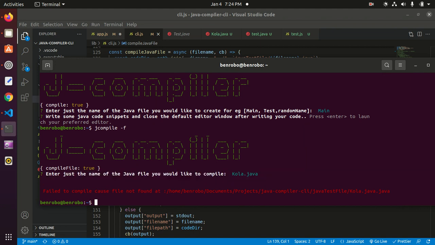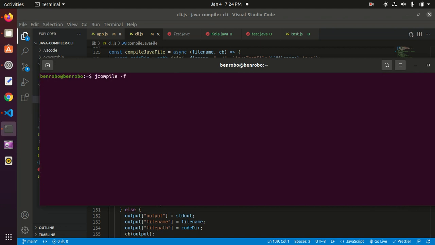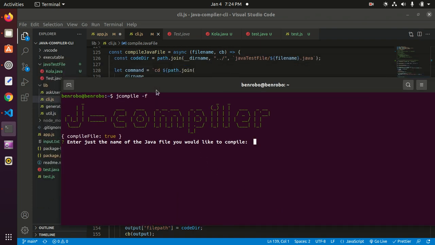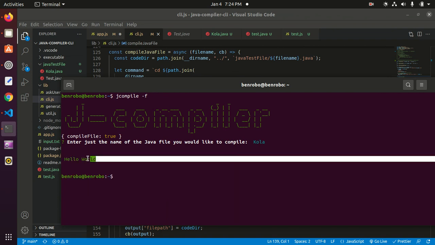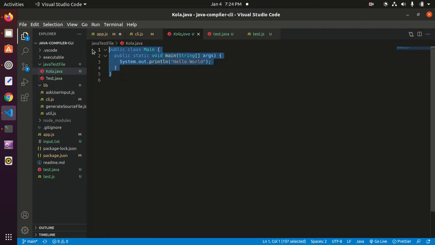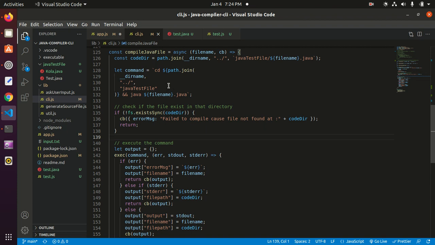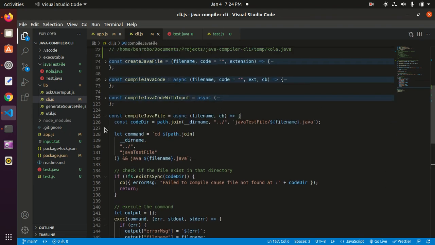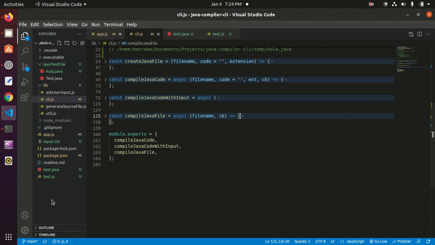So let's try doing that again. Let's enter the name of the file, which is color. So the output is hello world from this particular program here, from this file here, which is this. I hope you guys understand that. If you don't get this, you can simply ping me, you can ask questions in the comments, then I can answer the question back. So let's go into the last file, which is the app.js file.